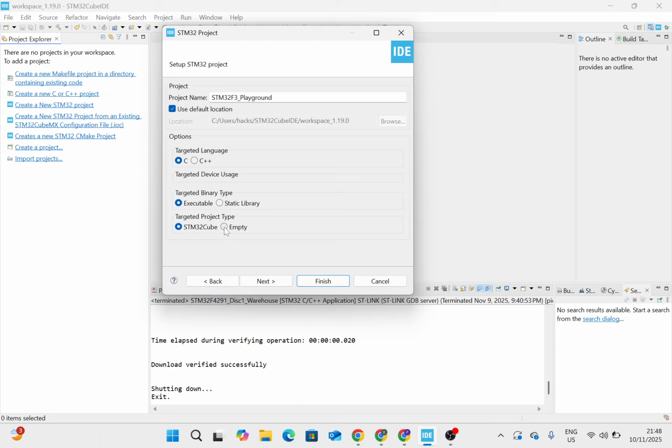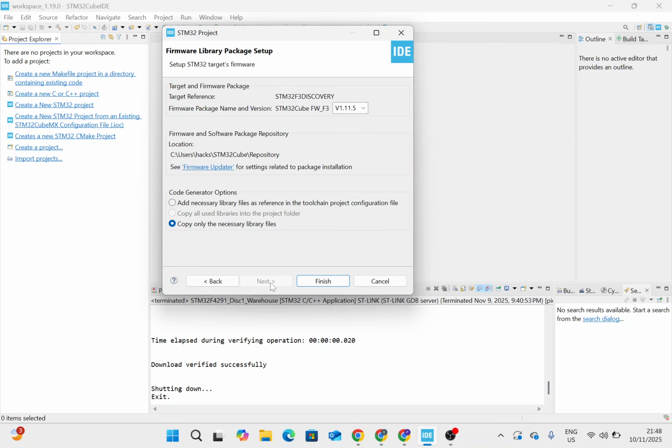And once we get advanced, we'll start creating empty projects where we will manually download the hardware abstraction layer library and set it up. So for now, let's take baby steps and stick with STM32. You click next, and it's going to download this library and set it up for you. So you click finish. It's going to ask you to initialize all peripherals with their default modes.